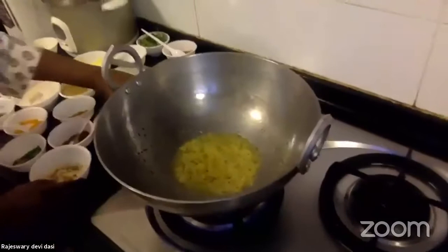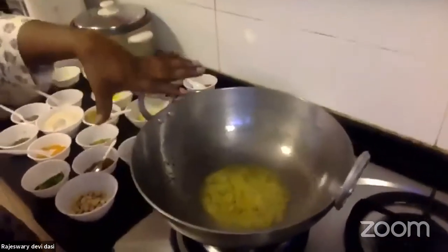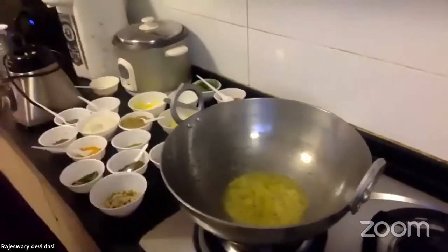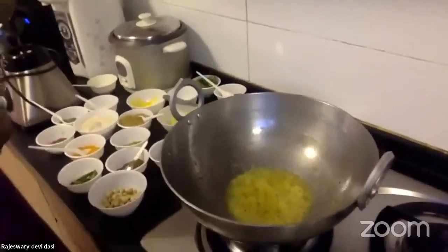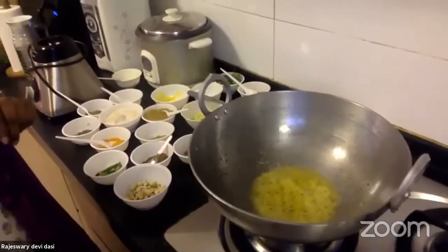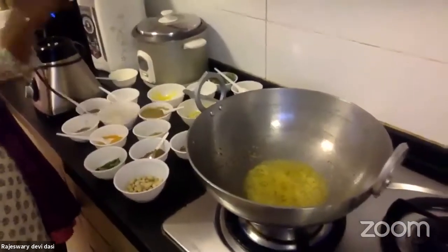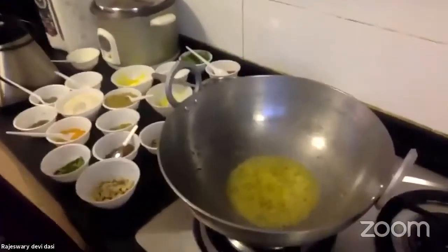So later, after this gets cooked and then we blend this whole mixture, then we will do another sauteing of the whole paneer tikka masala. Okay, you want to put it in the food. Yeah. Okay, just let the ginger become a bit more brownish. That will be very nice.